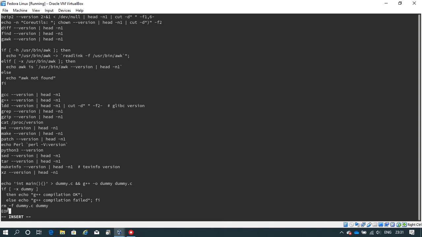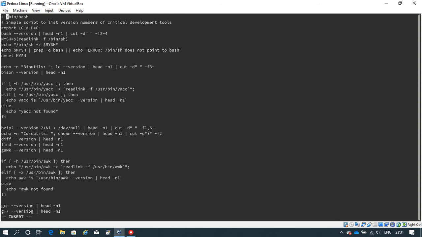We are here at the end of the file, which is the end of the script. And if we go up the script, here is the beginning. Here the script begins. So just a few words about those lines. These are separate commands which are related to particular tools, and those commands tell us what version is installed. For example, with this command we will display the version of the bash, and if we go down the script we can see the echo command.